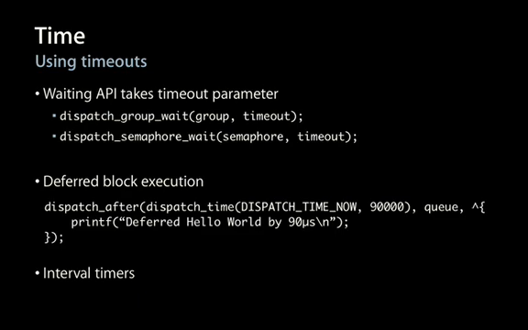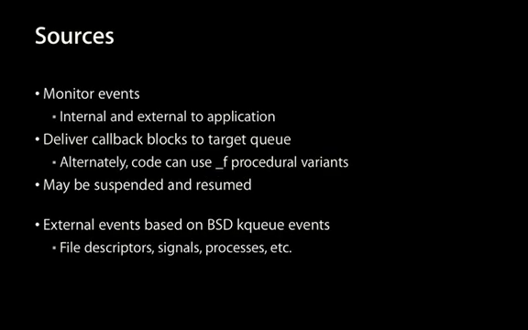Another usage for time is that of interval timers, which is going to lead us into our discussion of event sources. Event sources are, we think, a very powerful construct in GCD that really help bridge your application to what we'll call the real world. You might have a bunch of computation that you can do asynchronously, but more often you're doing some sort of I/O asynchronously, or interacting with other processes asynchronously, and that's a real good source of asynchronous events. So we've provided a mechanism that will monitor these events for you.